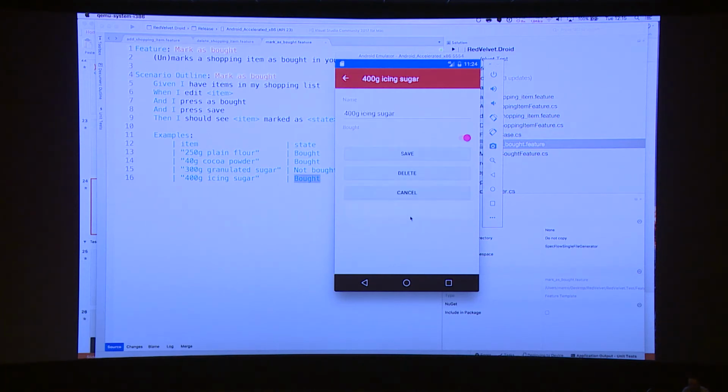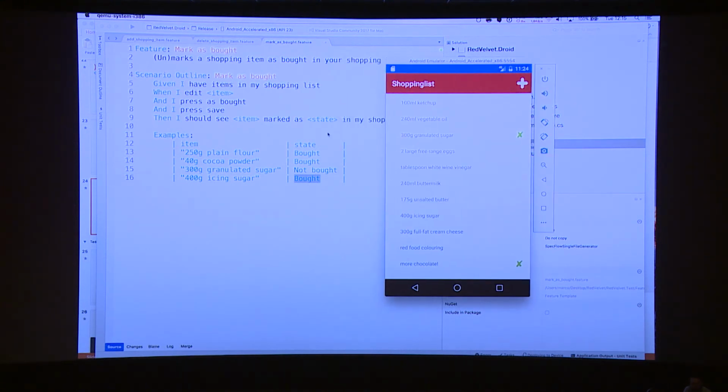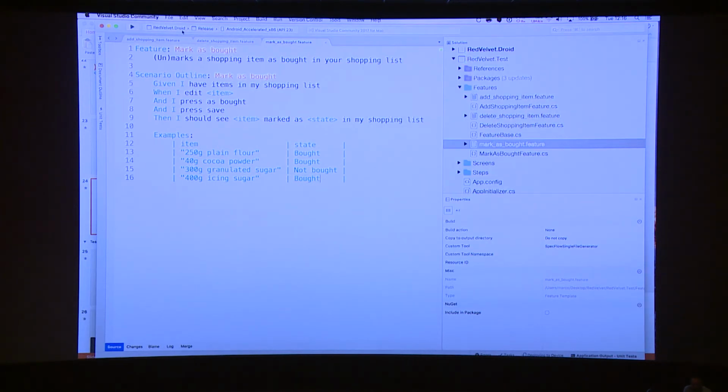Because when I click that one and I say I haven't bought it, and I save it, the green check mark is gone, so this scenario will actually fail. Just showing you that it will help you get the quality of your application up and running, because it's this kind of conversation that will help you get the message over. So those are the kinds of features that we'll be showing inside of this demo.